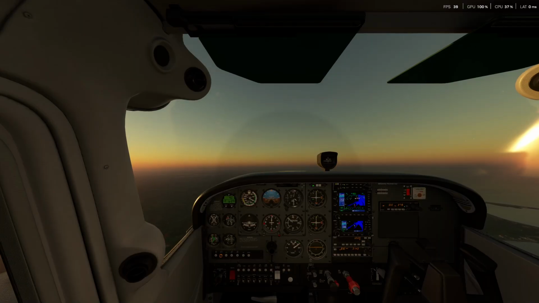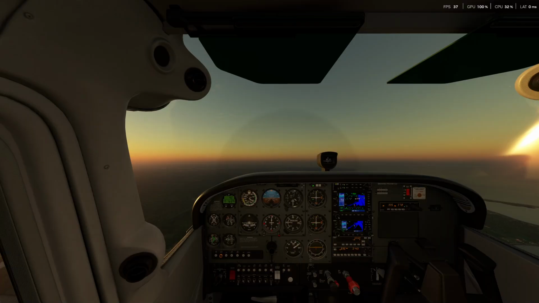So we're at 3,500 feet on the north heading desired, so we're going to lower the nose. The attitude is going to be the cruise level here. So we're going to trim out continuously until our airspeed is up to about 100 knots. Pull back the throttle to about 23.